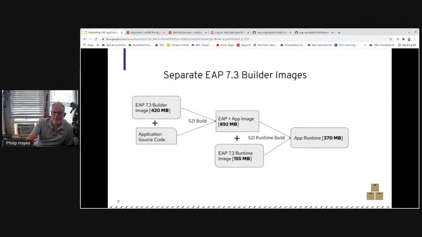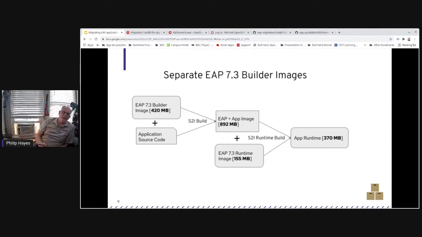So this is the process. As you can see, there's two different builder images. We've got the first one, which will basically take the... and that's the first. I've missed one of those slides. Let me just find you the slide for that. There's one of the slides because there's a separate process here.